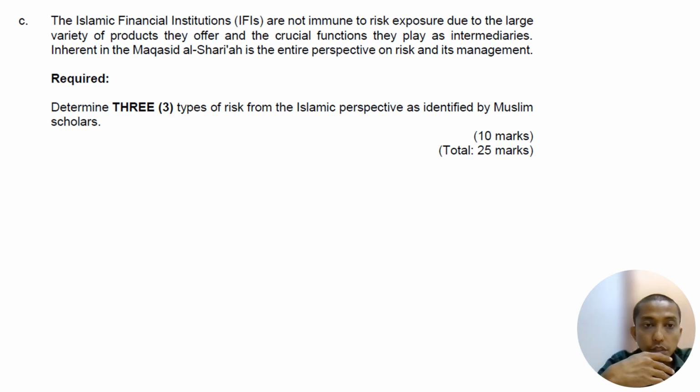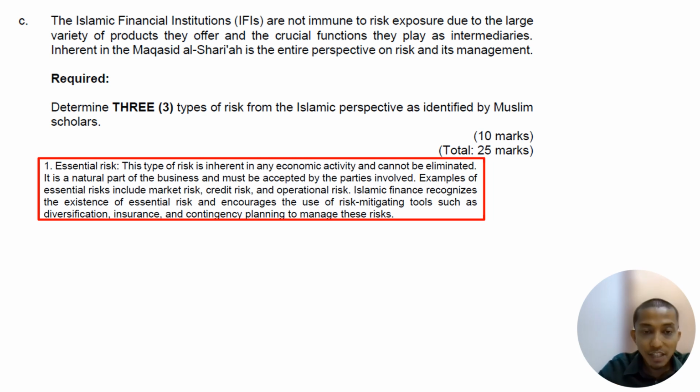C part, the question asks you here. Islamic financial institutions are not immune to risk exposure given the large variety of products they offer and the crucial function they play as intermediaries, inherent in Maqasid al-Sharia. All right. So now the question: determine 3 types of risk from an Islamic perspective as identified by Muslim scholars. So again, what types of risk? The first risk is essential risk.